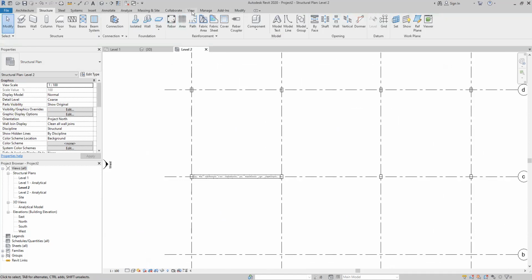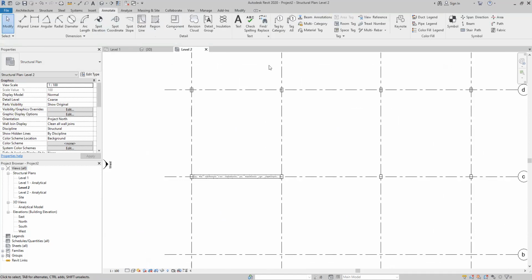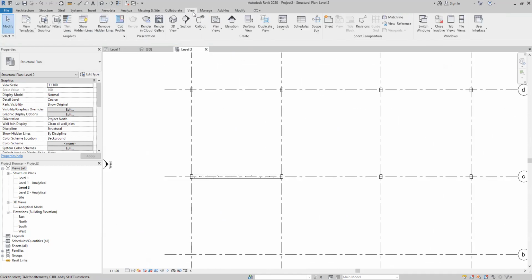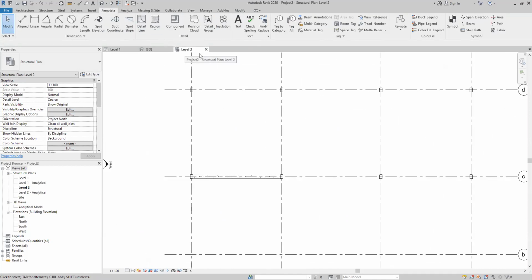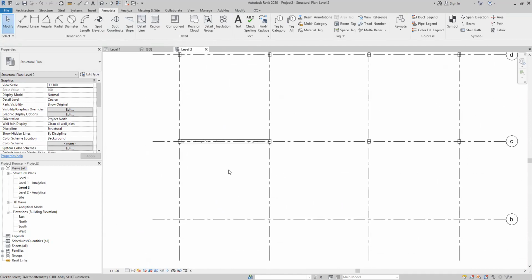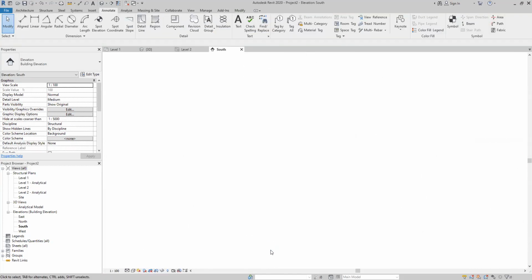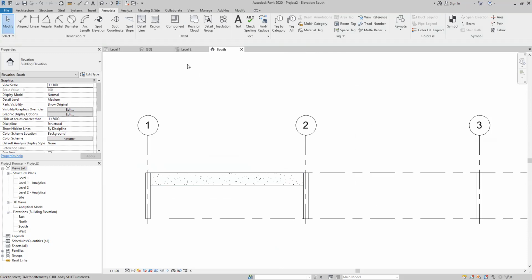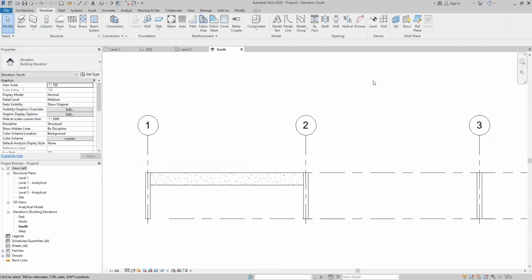So to cut the section, you have to go to annotate, sections. Look for section. Where is it? Sorry, view, annotate. Full section. Sorry, I cannot find it. Anyway, let's go to the elevation. South elevation. Okay. So here, what is openings by face, right? Face. So we are going to make the opening on this face.